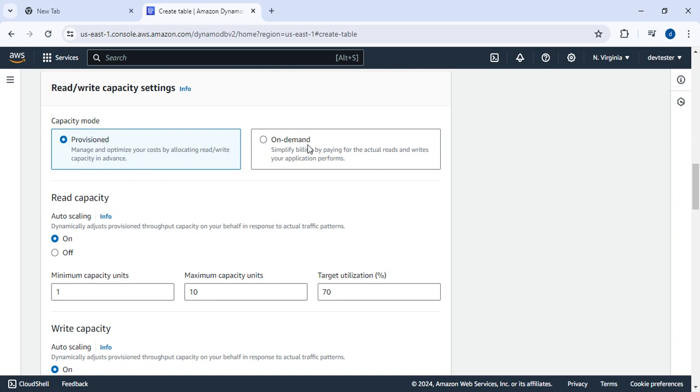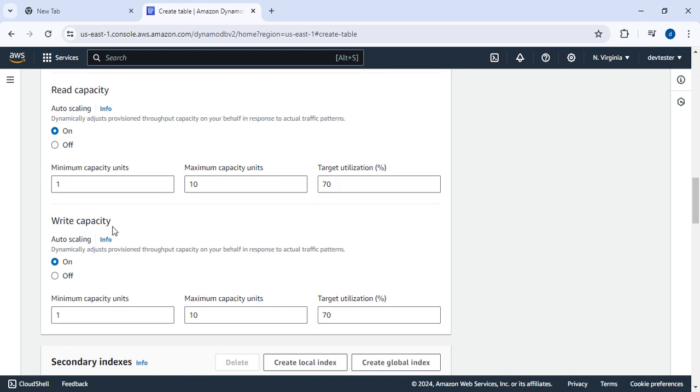Provisioned is nothing but it's pre-allocated. On demand is nothing but whenever it is required, it will take. Otherwise, it will be normal. Like prepaid, postpaid. Prepaid is the on demand. If I want 10 rupees of recharge, I can do the 10 rupees of recharge. If I want 100 rupees of recharge, I will do 100 rupees of recharge. If it is provisioned, it means if I take the monthly plan of 199, even though I didn't use the service, I need to pay. Like this, provisioned.